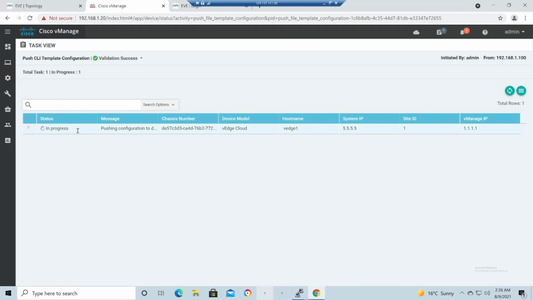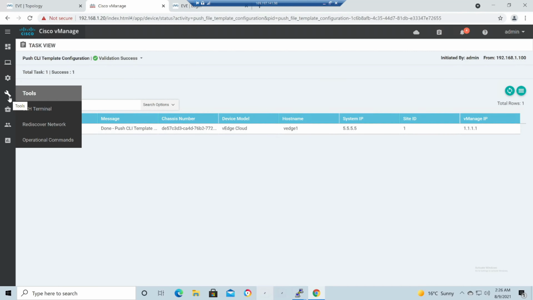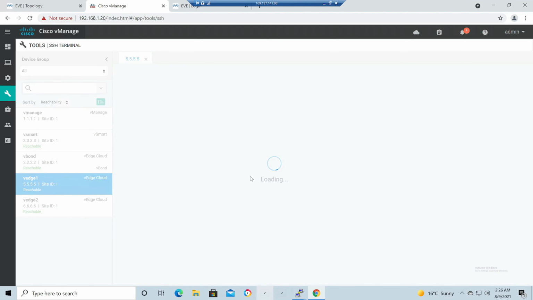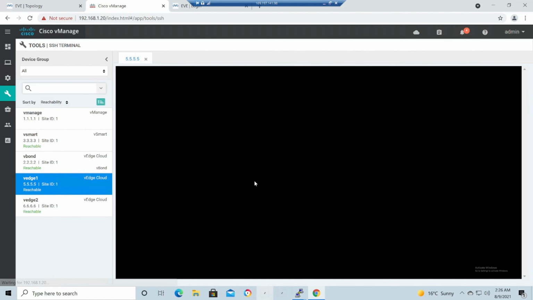Validation is success, but we'll see here because this is the right option to check things, and it's a success. Now we'll go back to see the validity of the same parameter. Can we configure this device once it is configured by CLI template? Can I go to the CLI again and try to configure this particular thing from here?